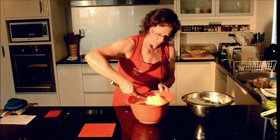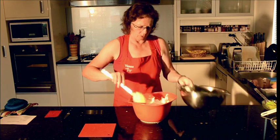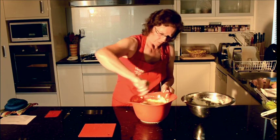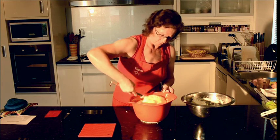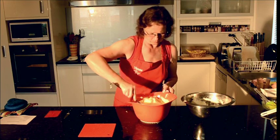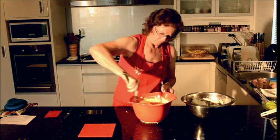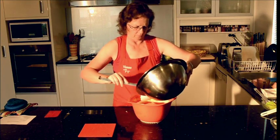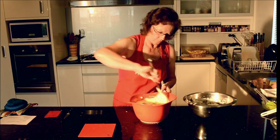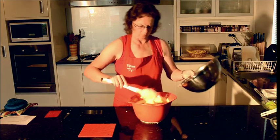We have to carefully fold the egg whites in, just so that it's just combined, because we don't want to have any egg nests in there. That's not very nice to eat. And it gets a little bit easier once you've got a bit of the egg whites folded in. Got the last bit.